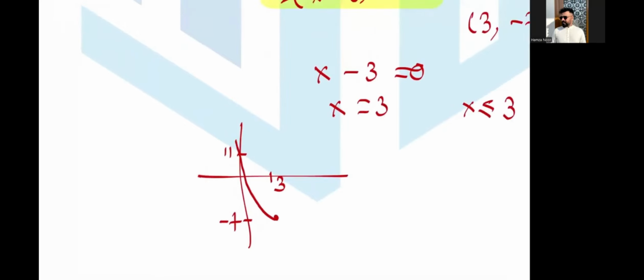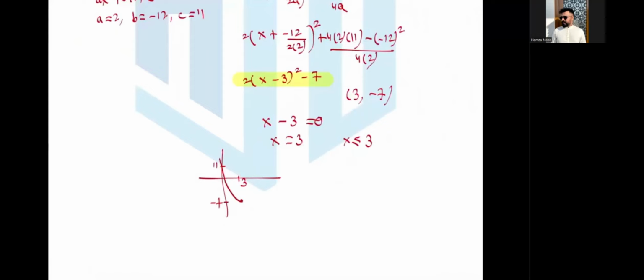So if the domain was x ≤ 3, it is a one-to-one function, and this is the largest value of k as well. Let's say the domain was x maximum 2. Then 2 times (2 − 3)² and then subtract 7 gives you −5. If the domain was x ≤ 2, the graph would look something like this, which I am marking with green pen. So we would say that yes, this is a one-to-one function. However, this is not the greatest value of k.